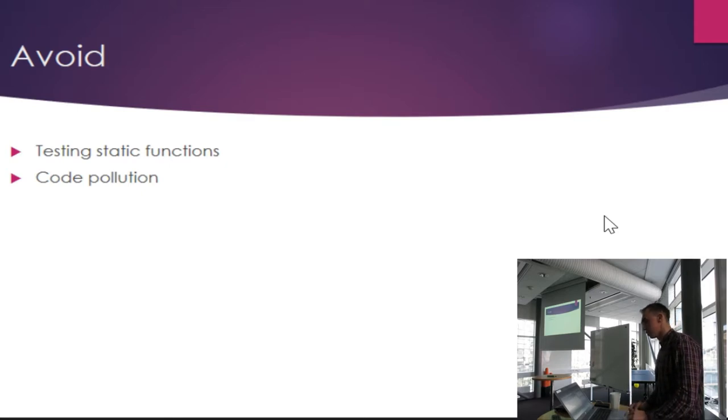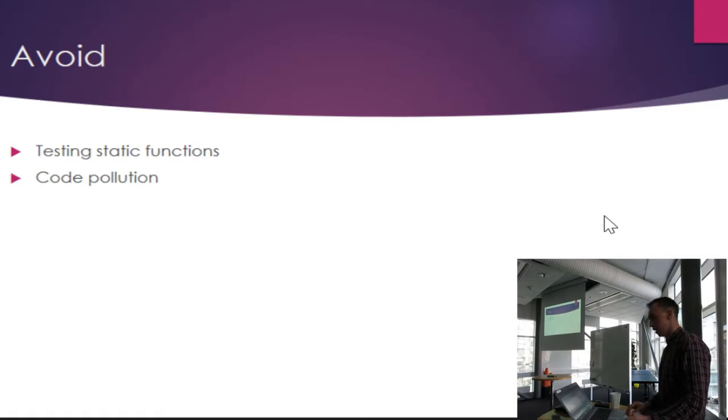So what to avoid in unit testing and TDD? First, avoid testing static functions. As I mentioned on one of the first slides, you don't want to bind your unit test to the implementation details, because then it will produce a lot of false positives. The interface won't change as often as the implementation, so test only the interface. If you want to test static functions, often even frameworks do not provide any clean possibility to do so.